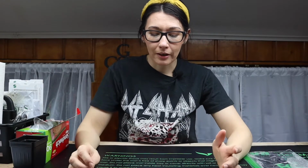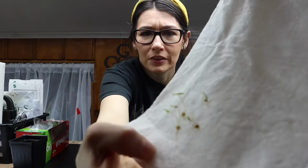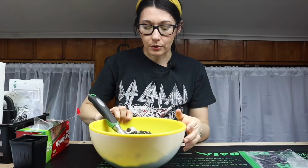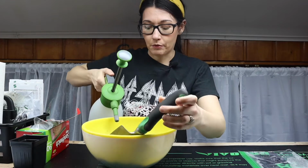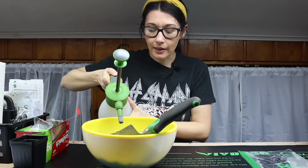All right, we are on to the next step here. This has been about 4 days of growth. We could have done this yesterday. You can see how big that they have gotten, but I still want to show you how I'm going to do this. Now, when it comes to your soil, you want to make sure that it is wet before you start potting.